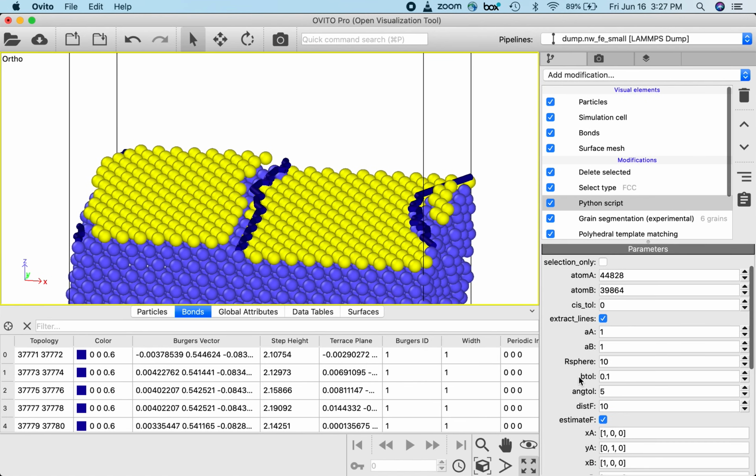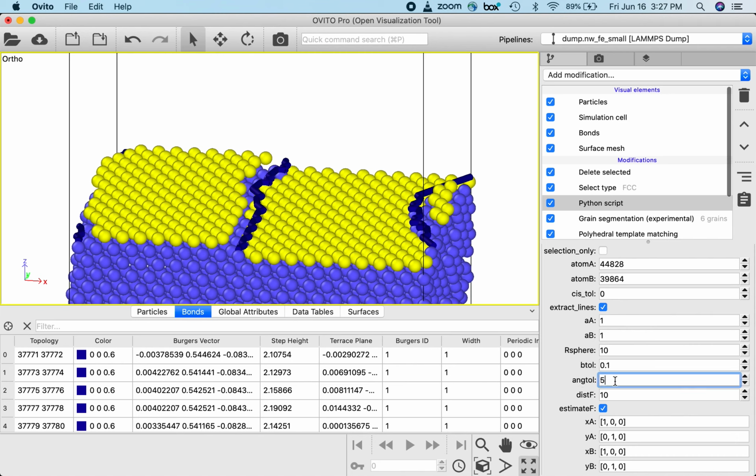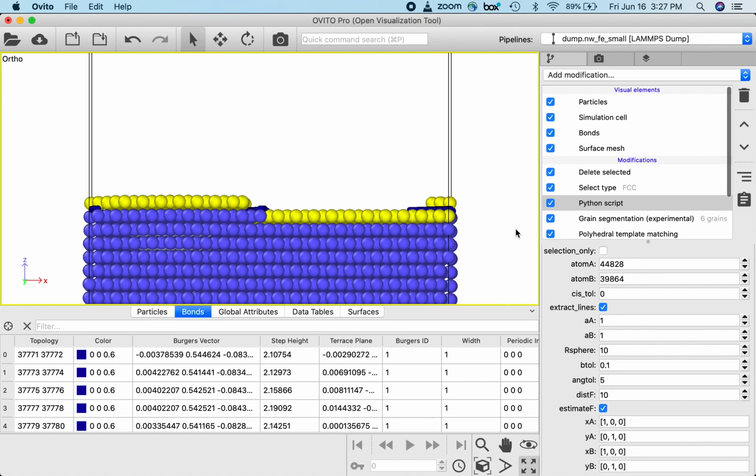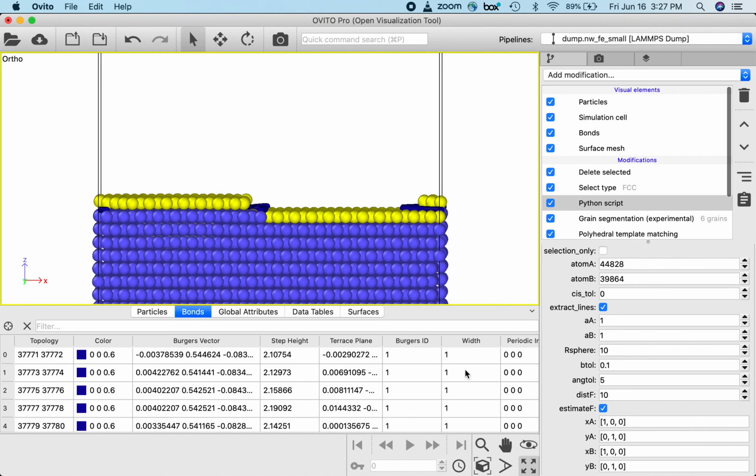Okay, now just to finish that out, there's a couple other parameters that are of relevance when we are doing this estimated automatic mode. The first is that distf parameter. So again, this is that parameter which says when it's computing these deformation gradients, what atoms do I use? So distf is the distance from the interface that is used, so 10 angstroms, something like this. So only atoms within this distance of the interface from here and up are being used to get that deformation gradient. So you can vary that a little bit to see if it helps reduce the variability in the Burgers vectors that you're getting out.